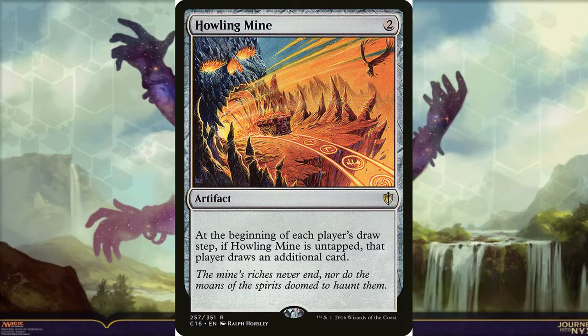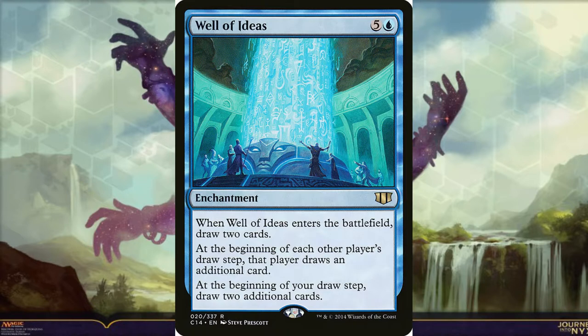Another thing that he might actually have is... it's like Well of Wishes. Well of Wishes doesn't sound right. Well of Wishes, I think, is the one that doubles your life gain. Yeah, it's the wrong one. I'm thinking of the actual blue one. That's Well of Lost Dreams. Yeah, that doubles life gain. I'm thinking of the actual blue one. It's on screen right now.